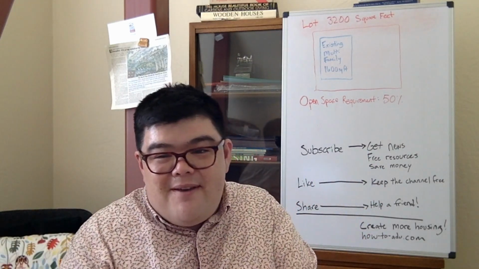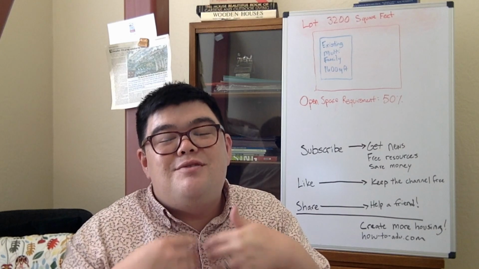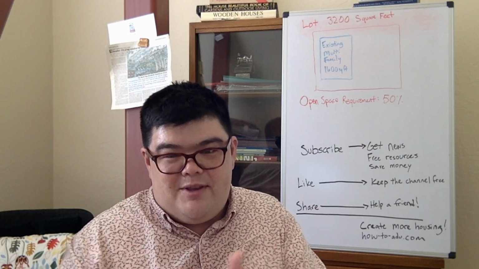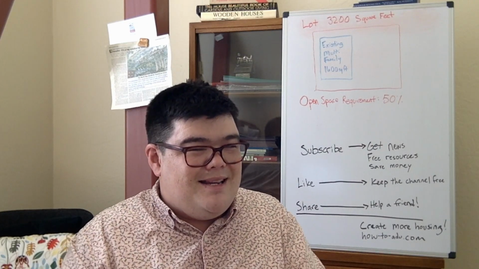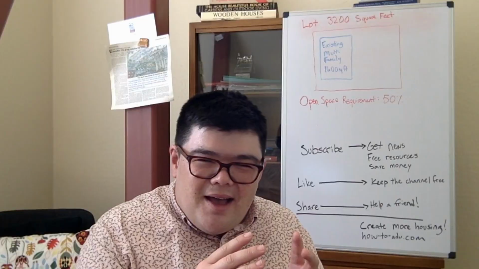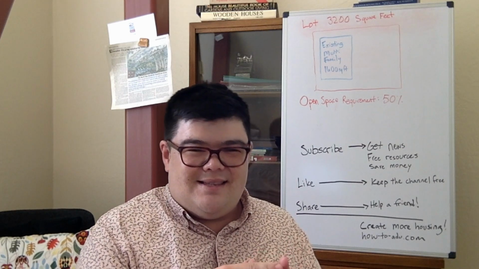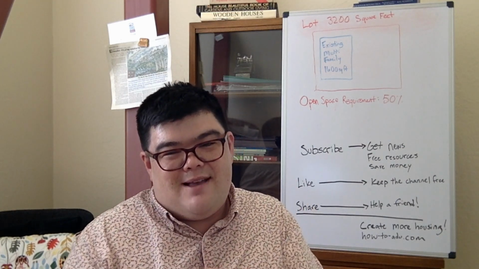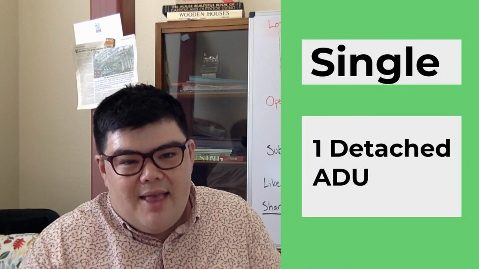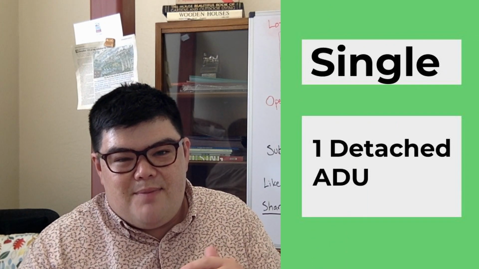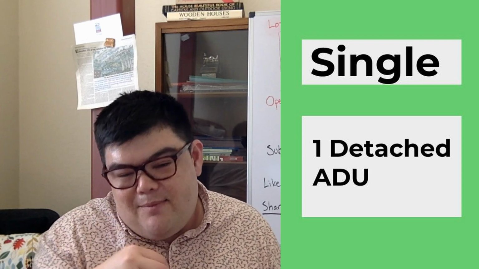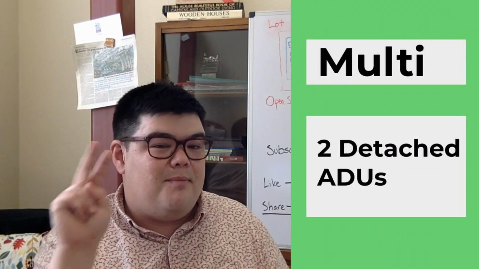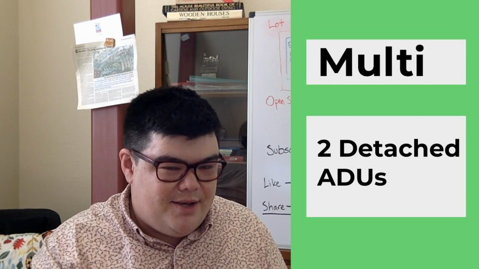All right, so the basic rule is that if there's a multifamily dwelling on the property, you get to do different things than with single-family dwellings. And broadly, it's more liberal. But we'll get into the details, right? Because that's my thing. In single-family residences, when you've got a single-family residence on your lot, then you can build 1 detached ADU. If you've got a multifamily dwelling on your lot, then you can build 2 detached ADUs.